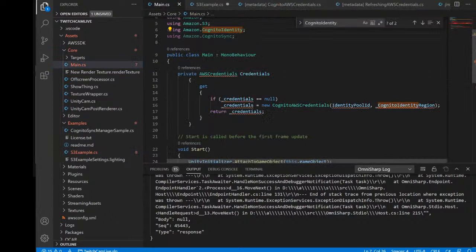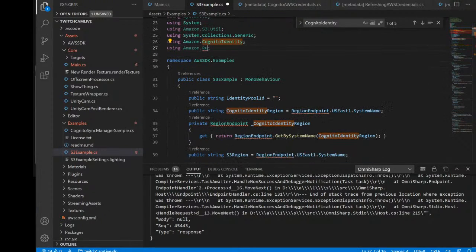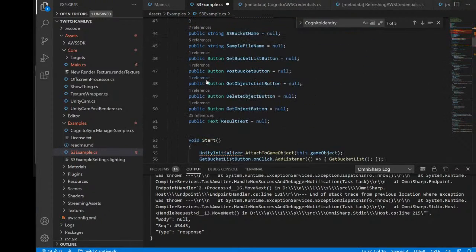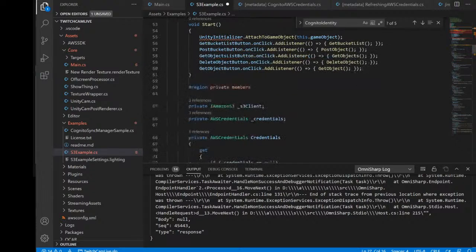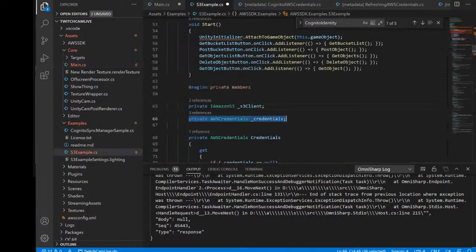There we go. There we go. And then they've got this bad boy here. I'm just grabbing our AWS credentials to throw up here as our property.